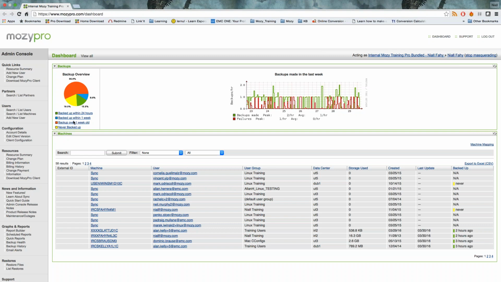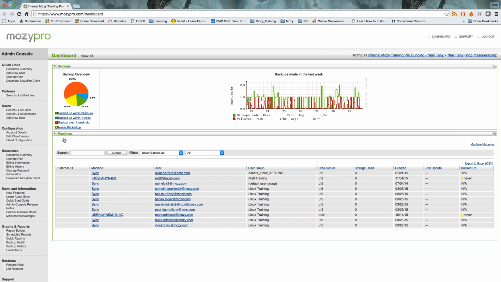And clicking on any of these hyperlinks here will bring up those machines. So if we click on the never backed up, you'll see the machine area updates there. And if we look down here, it is a bit deceptive, so just be careful that if you are using the Mozy Sync client on your account, then they will show as never backing up, because technically the Sync software actually doesn't run a backup.